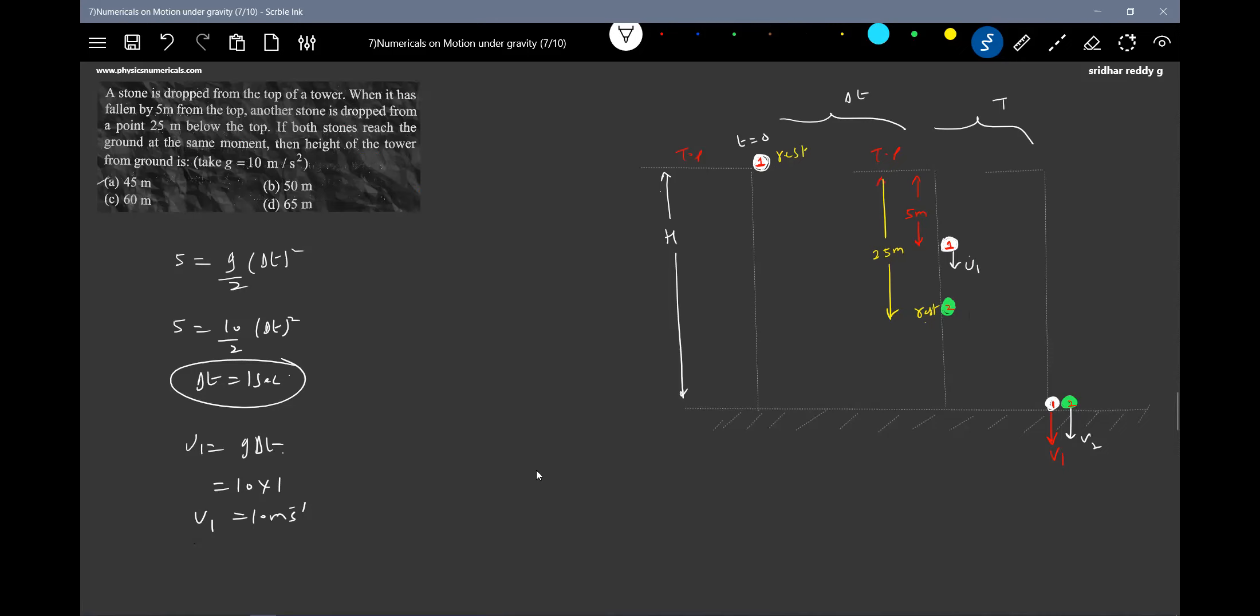What is the height the second stone will descend? The second stone will descend H minus 25. This height, how much height will it fall freely? What height will it descend? H minus 25. Do we know t? We don't know t. What height will the first stone descend? H. So this H is equal to u1 t plus g t squared by 2. u1 we know as 10, so 10t plus this will be 10 by 2 t squared, this will be 10t plus 5t squared.